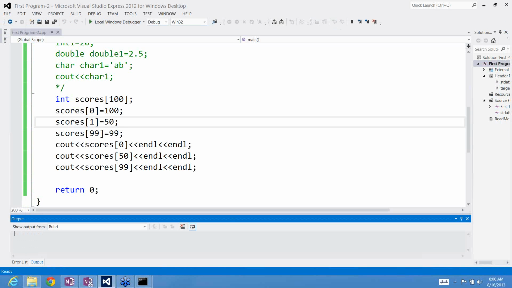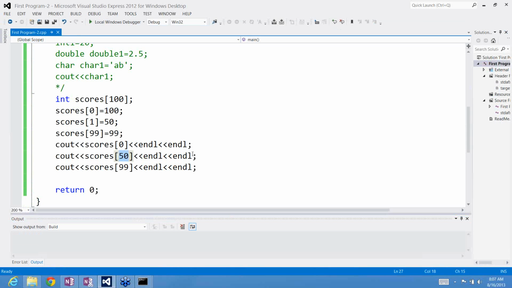So this is we print 0 or 50th. I choose 50th, but I didn't assign a value to it. But in memory some value must be written there. It's a random thing. If some value was written in the memory at the 50th cell, it got printed here. Some random or default number must be written. If I say 1, the value 1 will print.